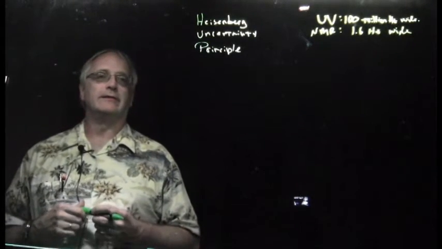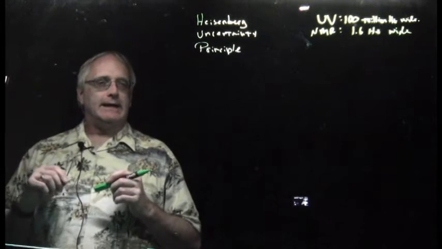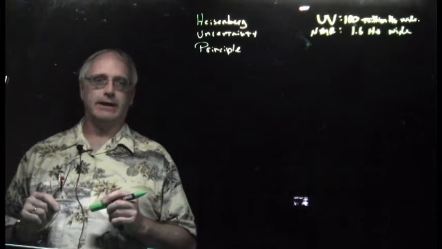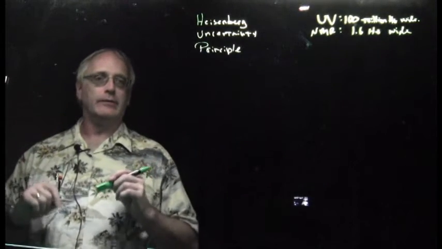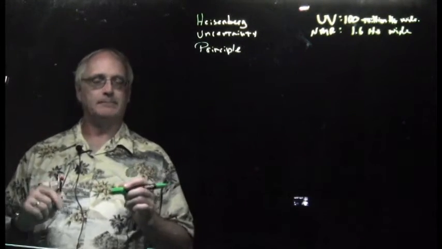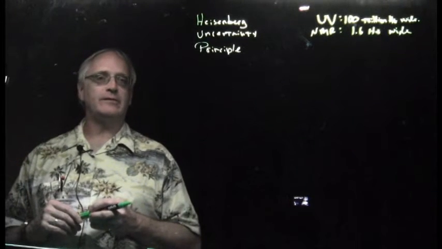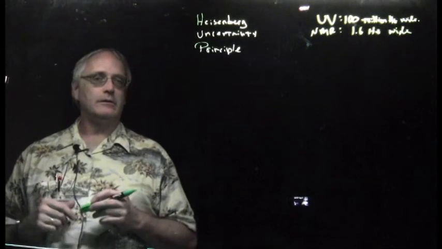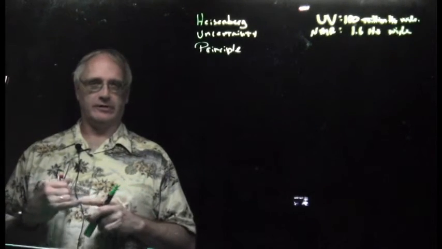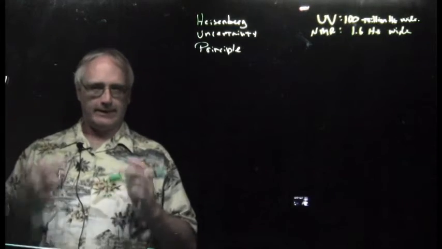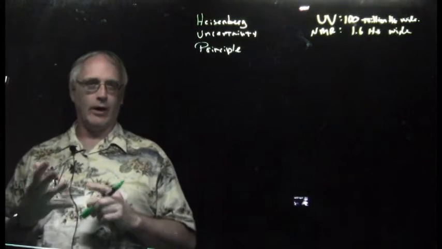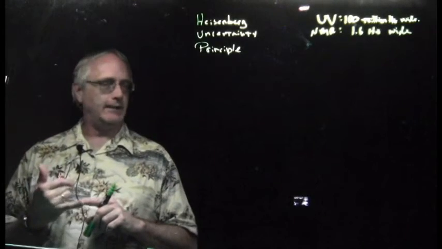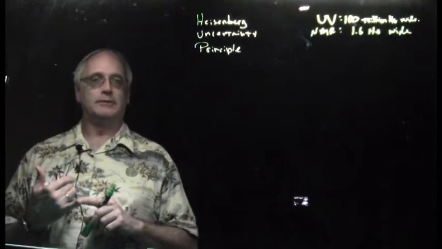What it tells us is that basically any two related quantities, any two related measurements you might want to make, cannot both be known with absolute precision at the same time. The most common example you hear from physics is position and momentum. For a particle, you cannot know both its position and its momentum with equal precision. You either know where it is, but not much about where it's going, or you know where it's going, but not much about where it is at the moment.